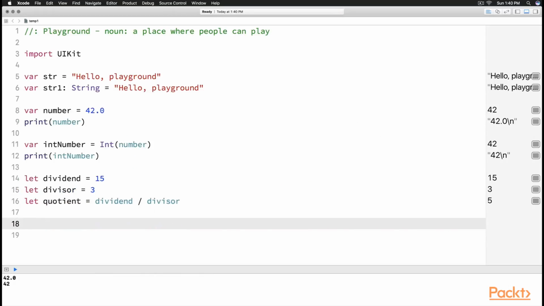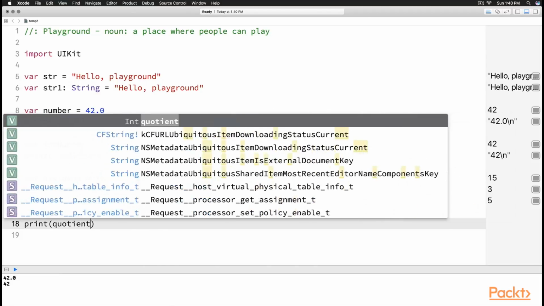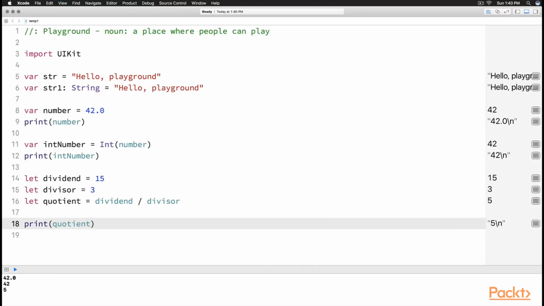So now if we print our result of the quotient, we will see we get the value of 5. And this value of 5 will be the inferred type of an integer because 15 divided by 3, they're both integers being divided by each other. So our inferred type for quotient will be an integer. And we can confirm that by alt-clicking on quotient, and it's of type int.